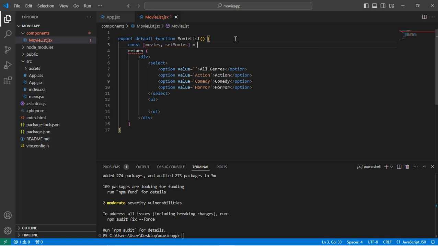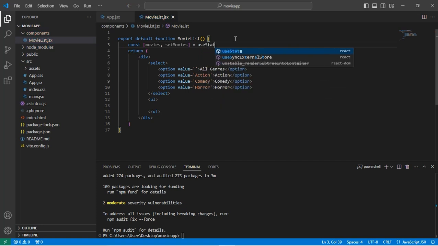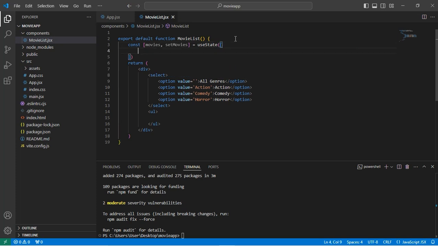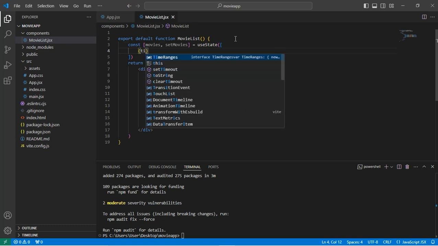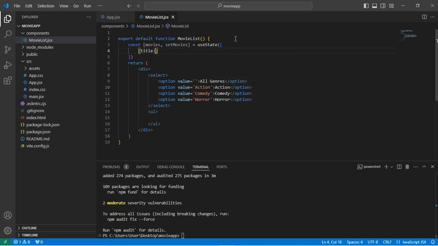At this point, I'm not worrying much about the styling. I'm going right into the functionalities of React. In this case, we are going to use state because the state of the movies will be changing. The first one should be title.